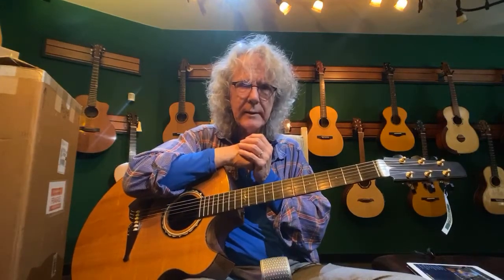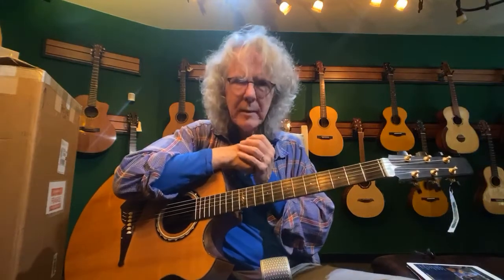In fact, there was one that a fella commissioned through the shop here. It was redwood top and Cocobolo back and sides or Brazilian back and sides. I think it was Brazilian back and sides and a redwood top. And redwood can be wonderful, but it can be doggy as well. Sorry, dogs. It can be kind of thick sounding and woofy, to continue the canine analogy.